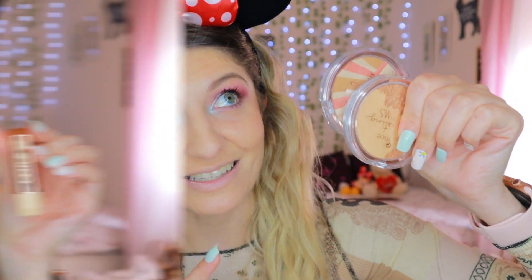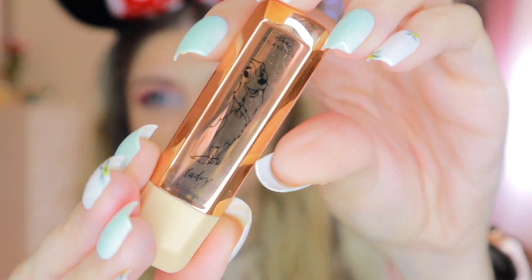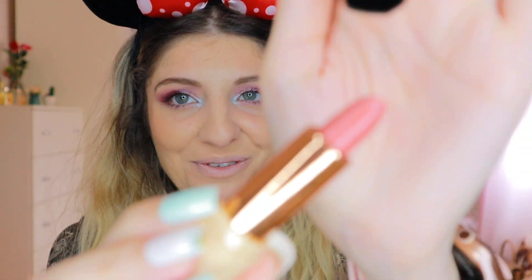These never disappoint me — really good face products. Both of these are from Essence. Now I have a lipstick from Catrice, and this one is one of Lady. And it just comes like that. That is so pretty — there are hints of gold in it. It's like a shimmer lipstick. I love the packaging of it. These are the same packaging they had done back with the other collection as well.